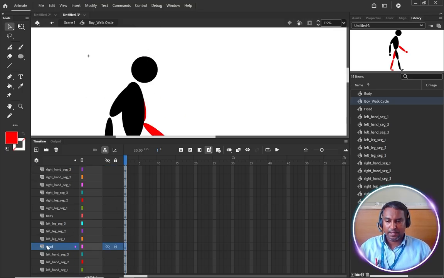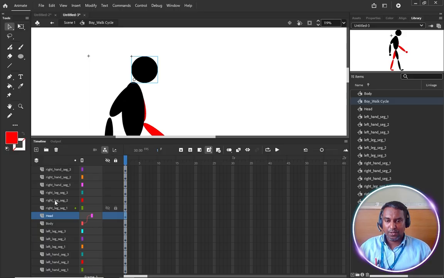You can see here I have the head and I move it near the body. Now how we do the parenting: this body will be the parent and the head will be the child. I come to this place, select the child, then click and drag and release over the parent. So here I release over the body. Now that head is the child of this body.